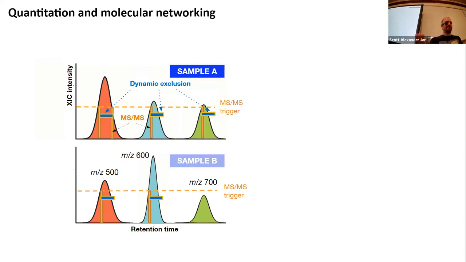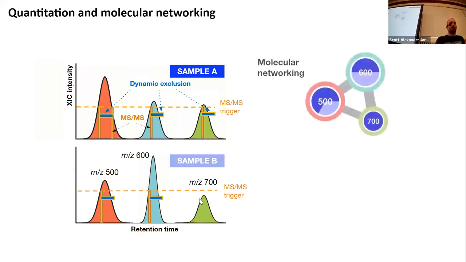So here we have a classic example where classic molecular networking might not be the best thing to do, because in our sample A, we have three different compounds that elute, and in all three cases they were abundant enough to make it through the top N list of our DDA routine, and we get an MS event triggered. But in sample B, the third one was too low, so this was not considered in our MS duty cycle. Hence, we don't have an MS spectrum.